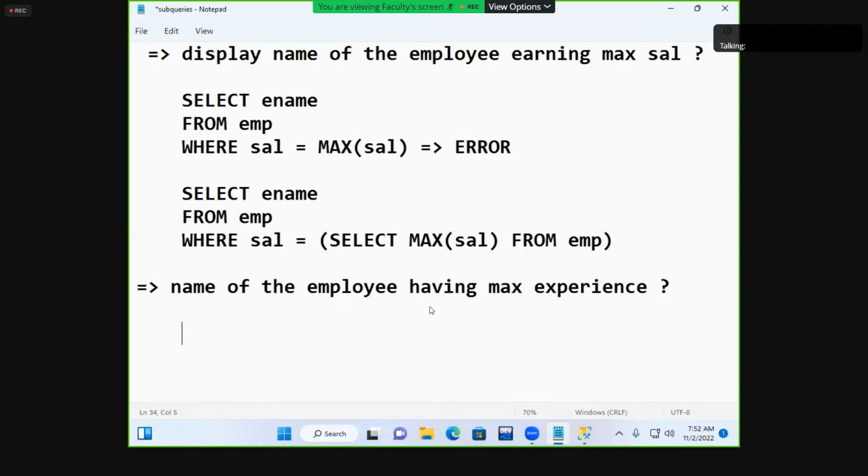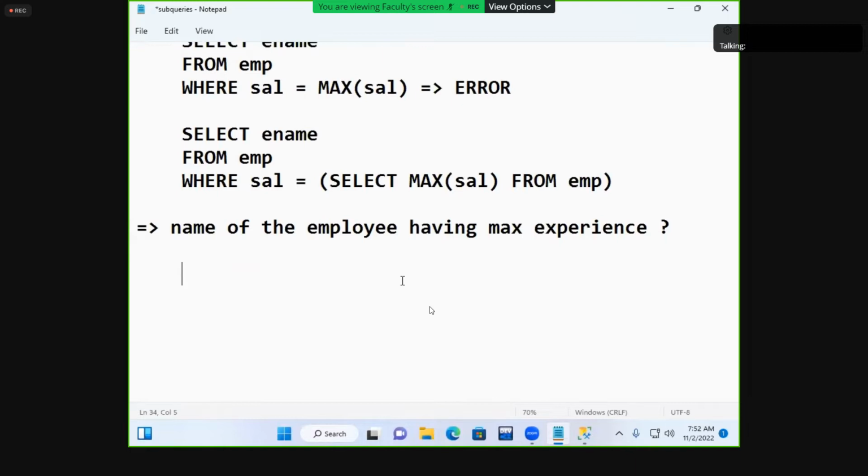I want that employee's name. Select ename from EMP where hire date is equal to what?